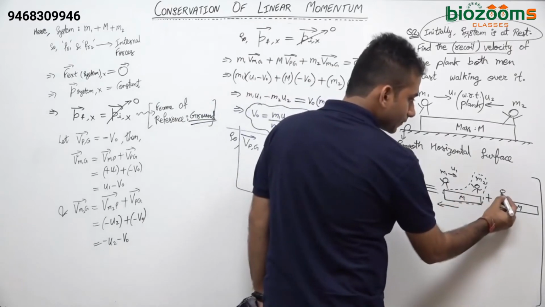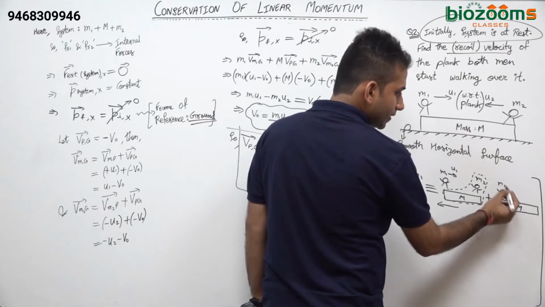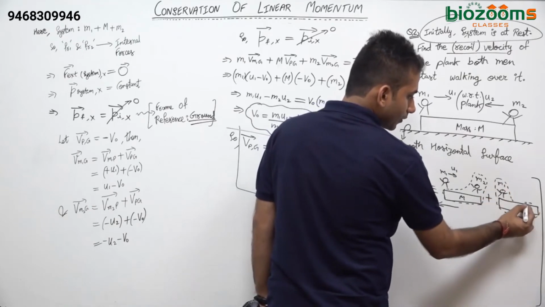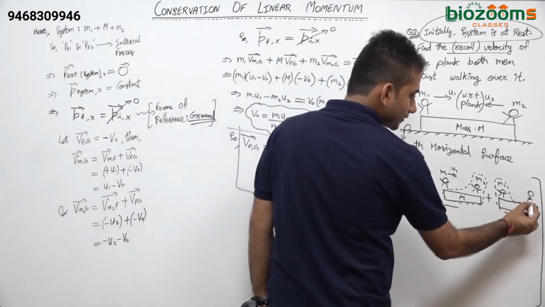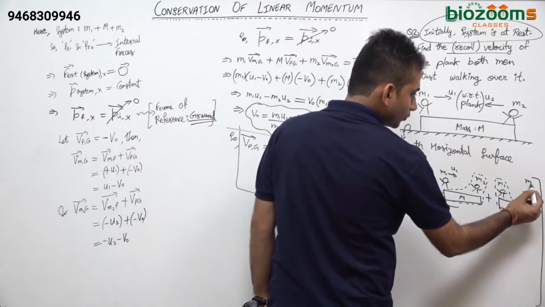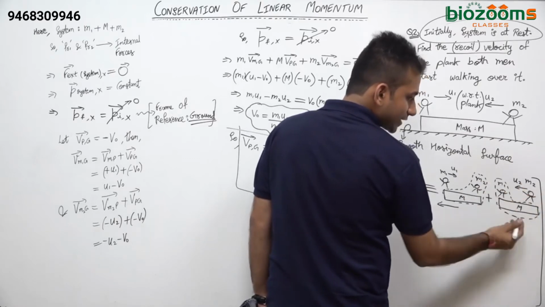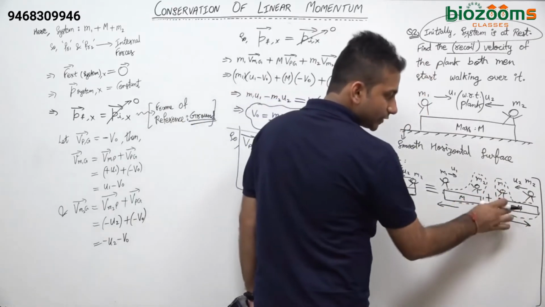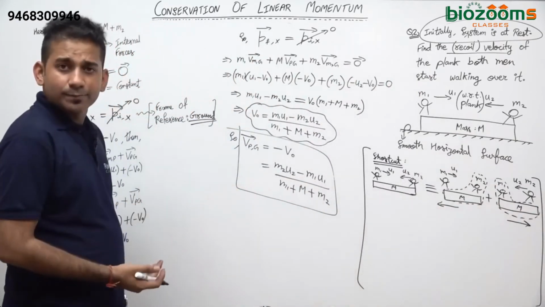Similarly, in the other case, case 2, m1 will be forming a part of the plank or boat itself, which means one particle is m1 plus M and the other particle is m2, moving with relative velocity u2, and the reaction of it will be in this particular sense, which means this effect will be provided to the boat towards the right. The boat will be trying to attain a velocity towards the right.